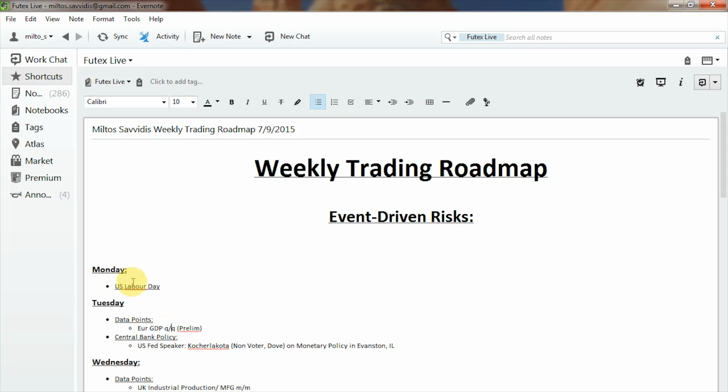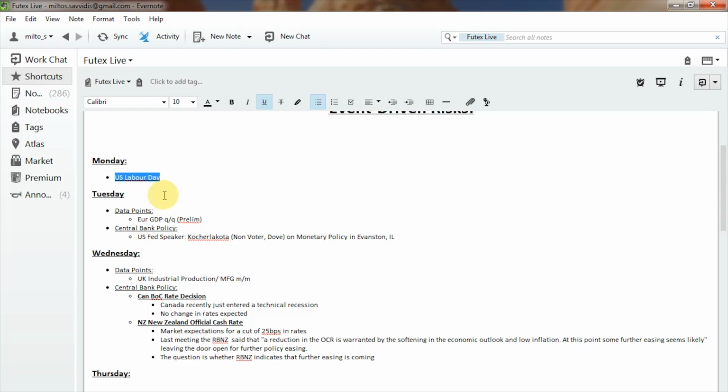Tuesday, since Monday is US Labor Day, and we really don't have any data points or anything coming out today. What we're looking at on Tuesday particularly is the European GDP figure. Not a huge market mover, but it's really the only data point we've got on the day. Just taking a look at that to see if that affects the market at all. It's particularly because it's a preliminary number. We haven't really seen much volatility around this figure, but in any case, I've put it out there just in case we do see any movement.